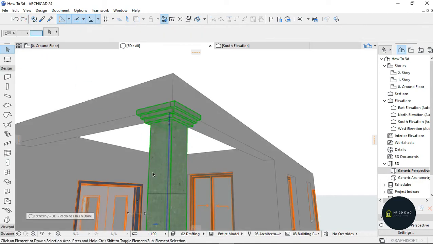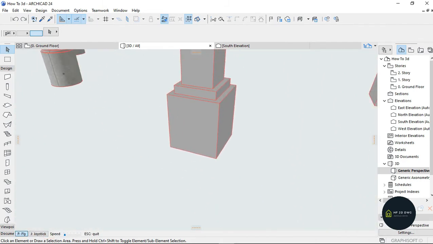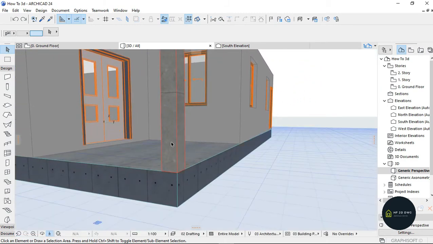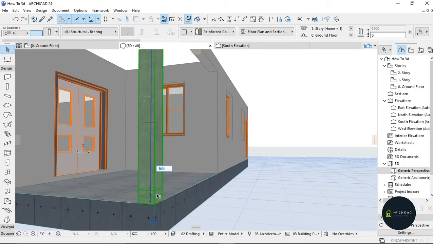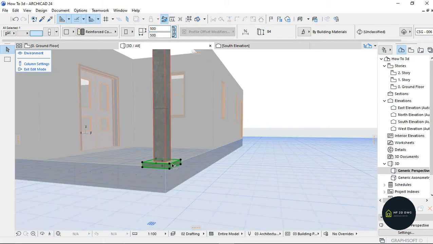Okay, now what I want to edit next is the base. I want to design the base, something like this, just a simple base. So I'm just going to click on this particular part. As you can see, I have 2 more things that I still need to edit. So I'll click on this edit here, I'll click on the base here, and I will edit this base to be 500, and move out.